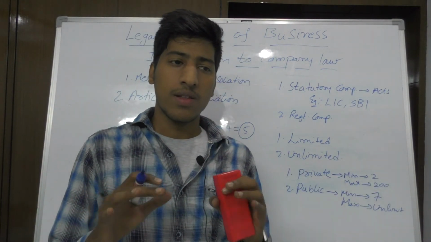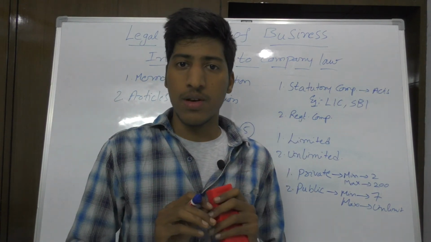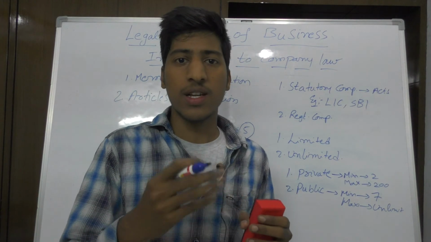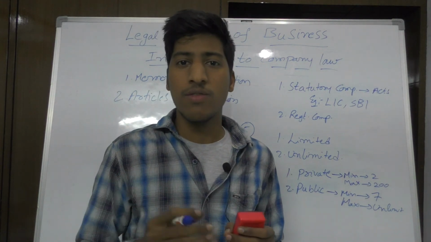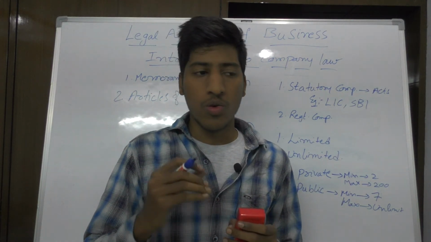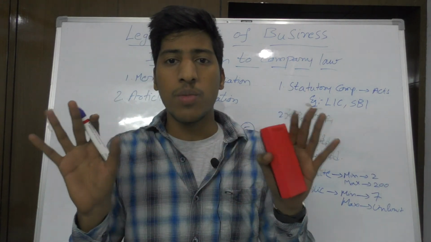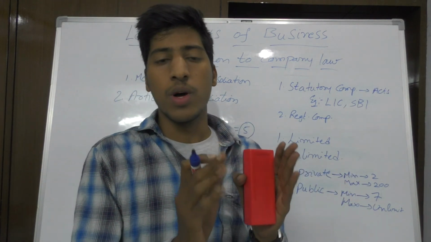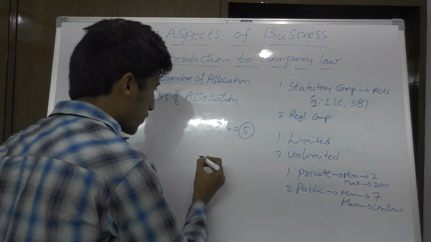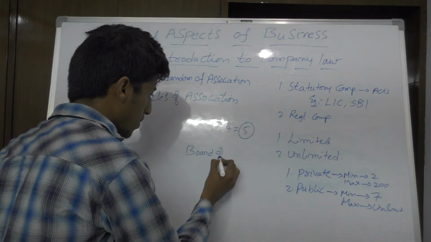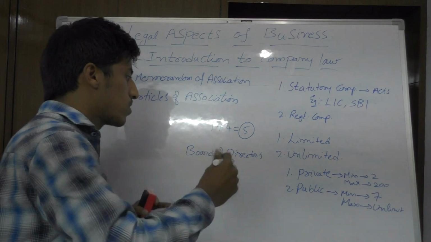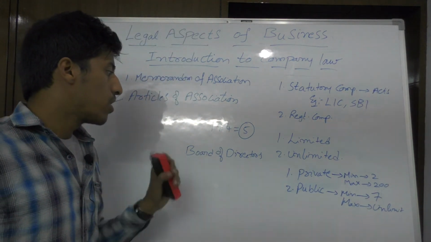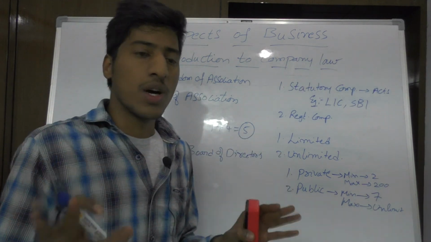Now in a company there will be a lot of people, a lot of members. For taking any decision, all these members should gather at a place and discuss and take the decisions. But practically it is very difficult for the people to gather at one place. To avoid that difficulty, all the members of the company will elect one small group, and that group is called the board of directors. All the members of the company will elect a small group for taking the decisions quickly. These people are called board of directors, and the overall members of the company we will call the general body.